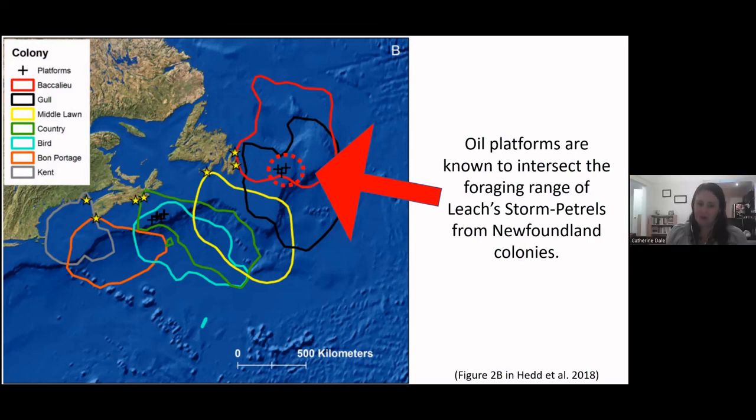Right. Yep. No, that makes sense. We do have a couple more questions for you. So Bruce wanted to know if there are any associations found between level of contamination in petrels and their foraging behavior. Oh, great question. I don't know if that's been studied yet. It seems right now that the general consensus is that mercury poisoning or mercury contamination levels in petrels are not impacting their survival and reproductive success, as far as we know. It would be super interesting to look at the mercury levels in relation to their foraging behavior.